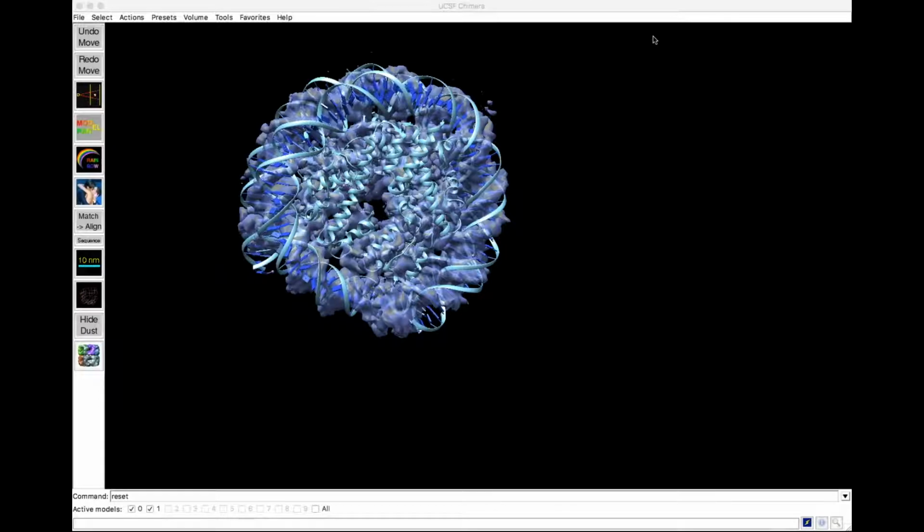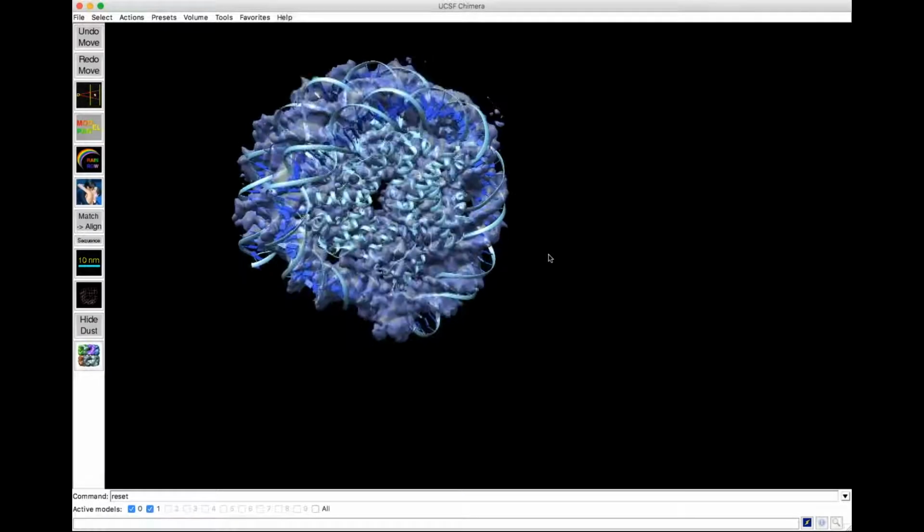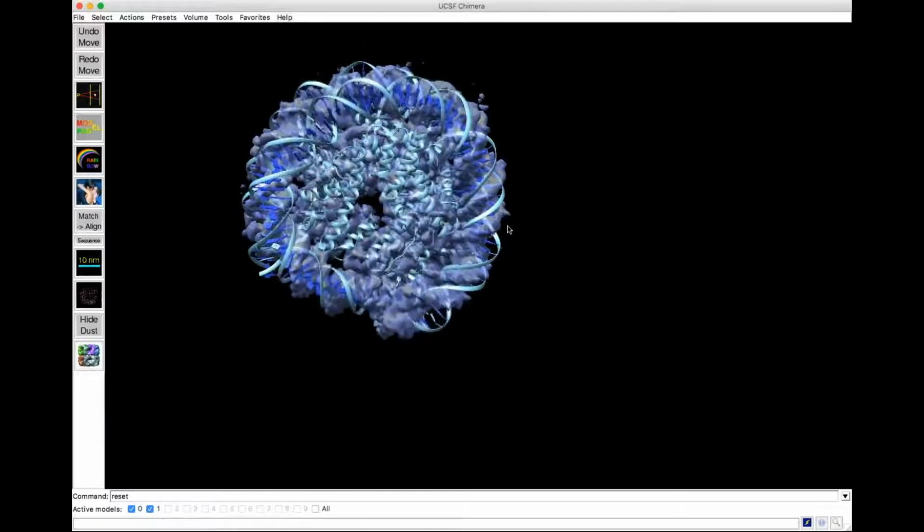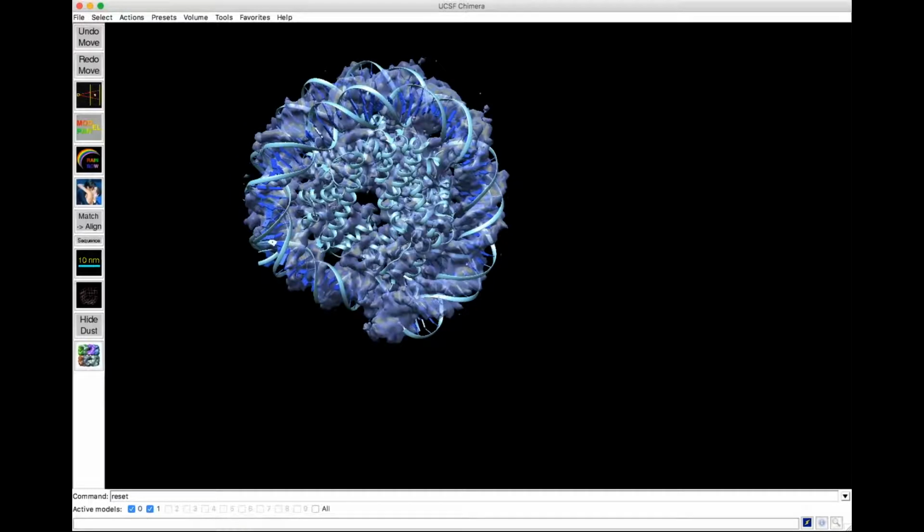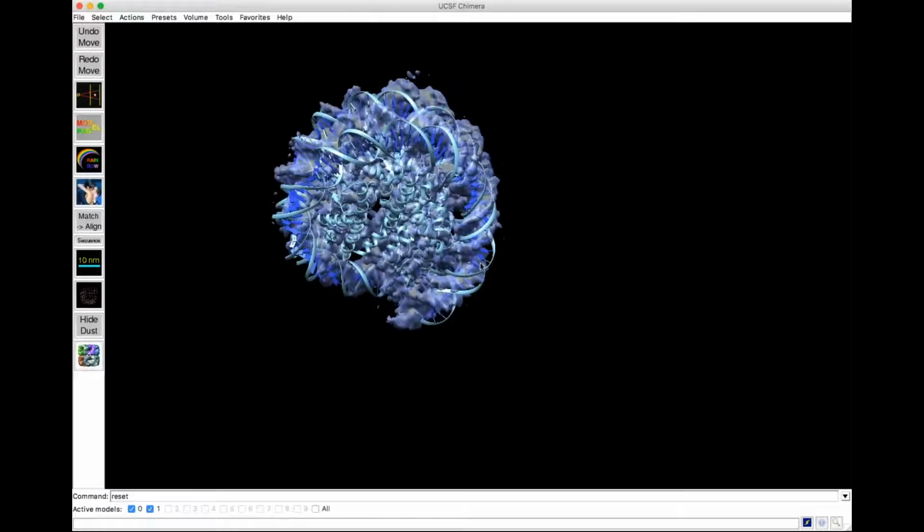Is the mouse dead? Oh, so it's Option and left click to move. I guess I mistyped. Left click to rotate. I may have mixed that up, and I can't test it over here because I don't have a Magic Mouse. But yes, left click rotates, Option left click translates. Okay, yeah, thank you.